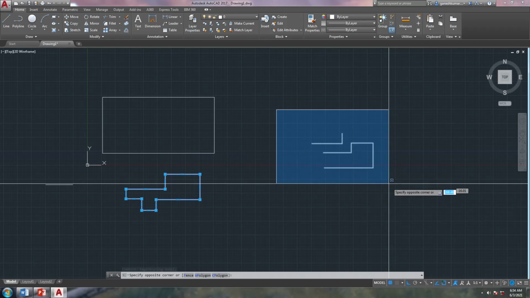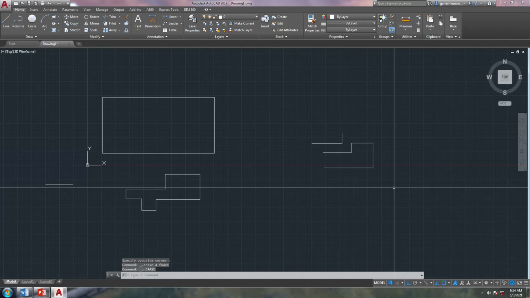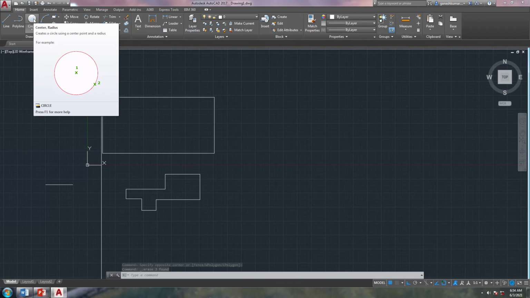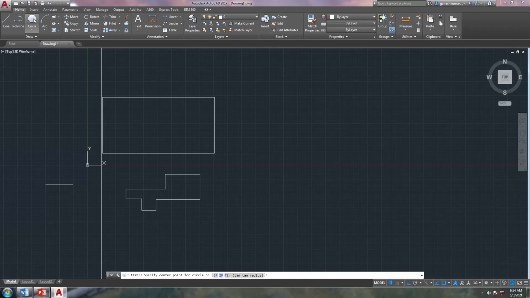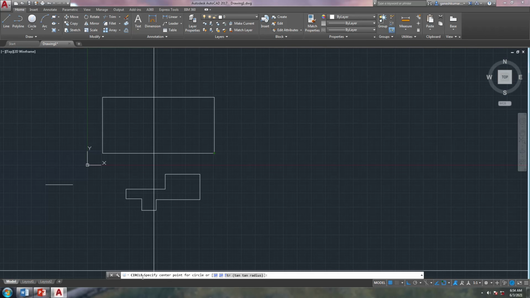Okay, now I am going to tell the circles and the types of circles available in AutoCAD. Now we are going to select the circle. In the command box, specify the center point of the circle.